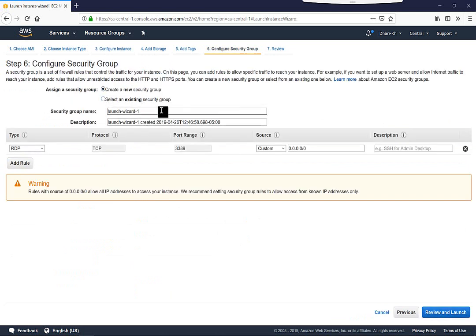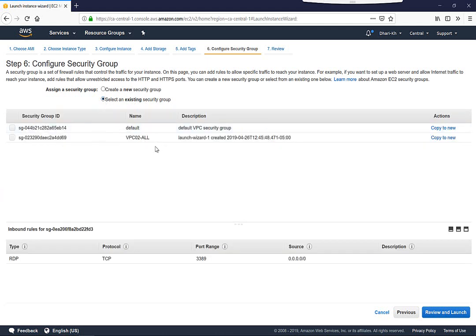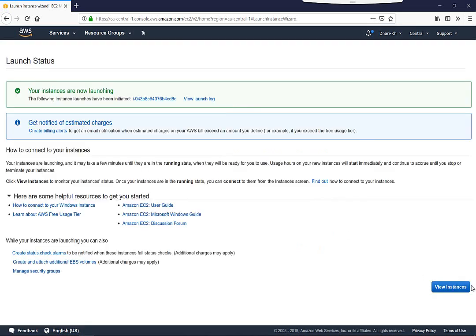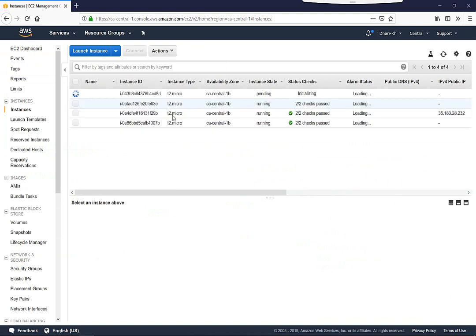Here I will create the security group, which they call specifically for another VPC. So I think I created it already, so I just say yes, use existing one. Which one? For VPC2, as you can see here. So I select that one and launch here. I go with the same key here, AWS lab, acknowledge it, then after that next. So now all my servers are ready here. 4 servers here are ready.